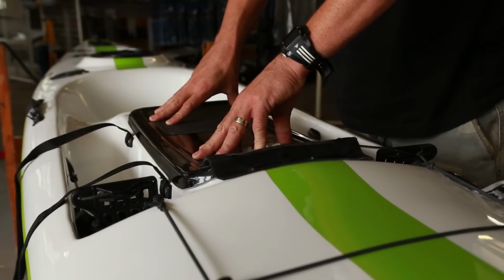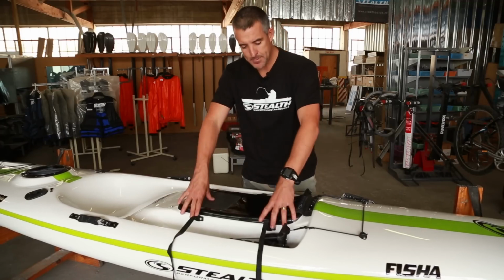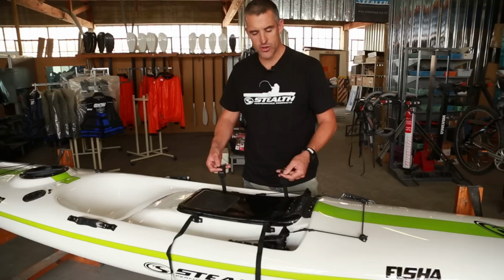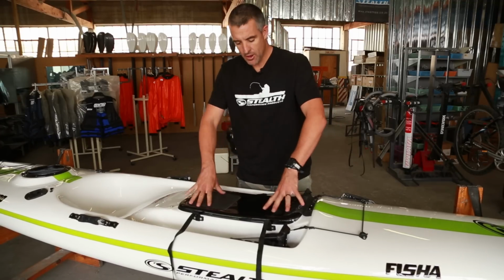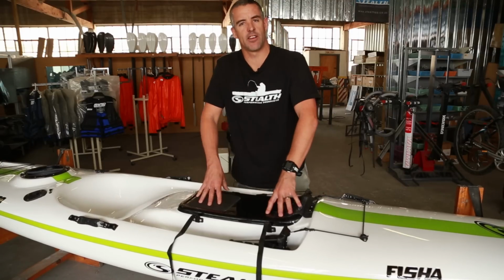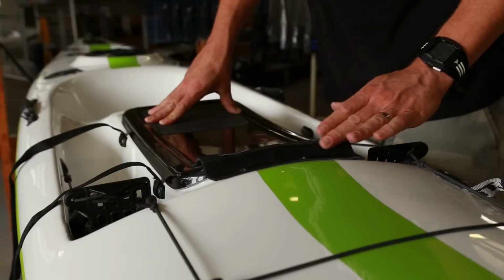Located between the two footwells is your large central fish hatch. It's got two clips, which there is a video on showing you how to use them. These clips, when they tighten correctly, bring the hatch down firmly, which seals water from actually getting inside the fish hatch. The second part of the fish hatch, at the front, is a splash strip.